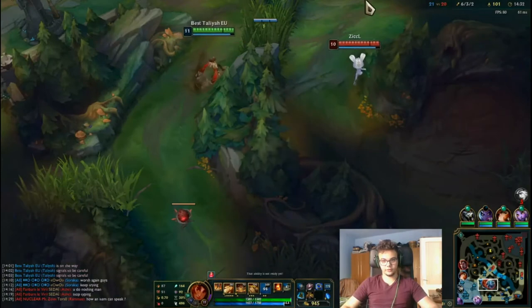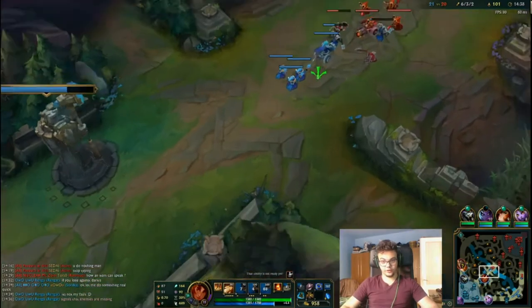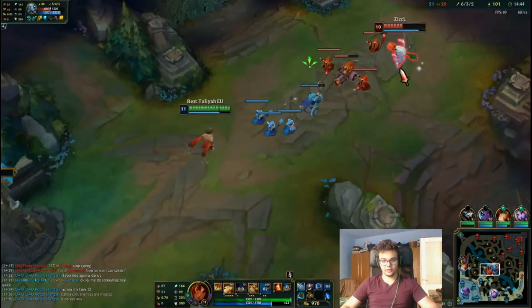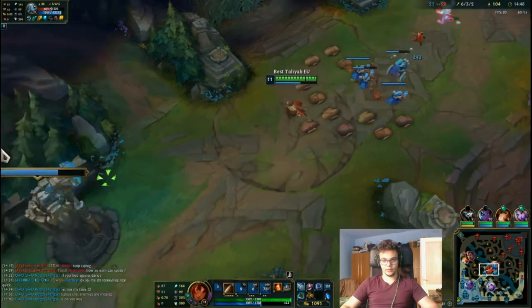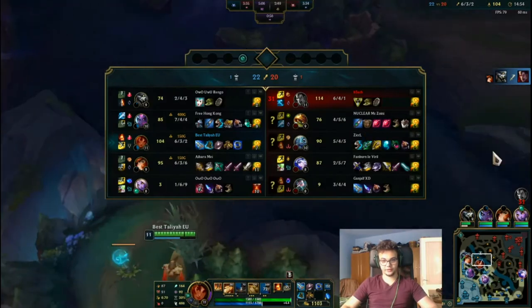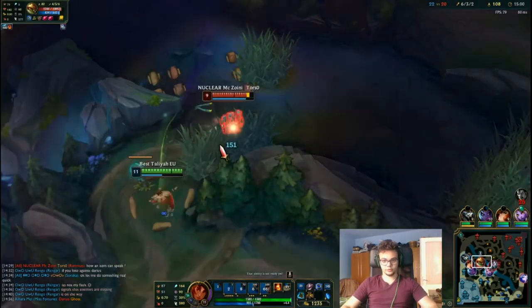Okay, we see Fizz. Full combo there. Not forcing it, not going after him. Why? Because he could still ult me and kill me. And with the help of Rammus, they could definitely deal some serious damage. So I gotta be careful of that, right? Right, we see this here. Okay. Got it!